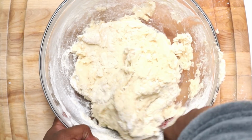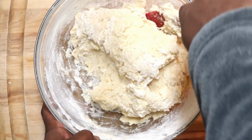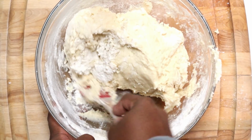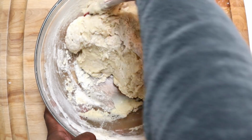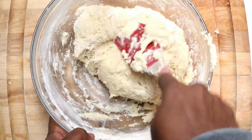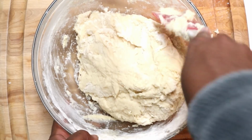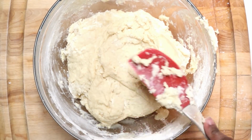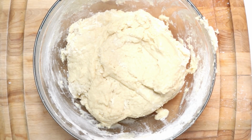You don't have to go touching it or doing anything. Just wrap it in saran wrap, put a towel over it, and sit it to the side for about 15 minutes. Allowing this dough to sit for about 15 minutes is going to literally change the entire texture of this bread. It's going to allow it to be 10 times more manageable. I promise you, it really does make a big difference.